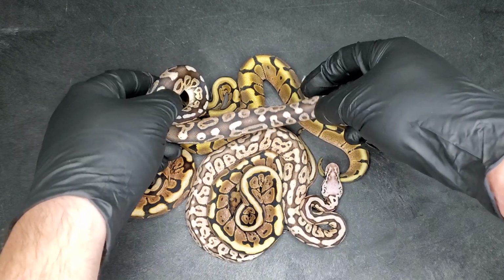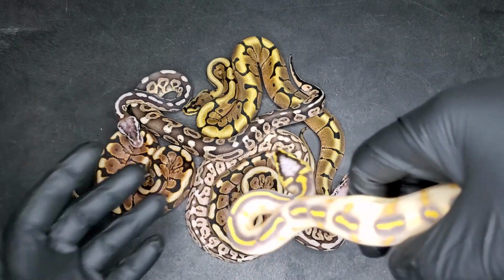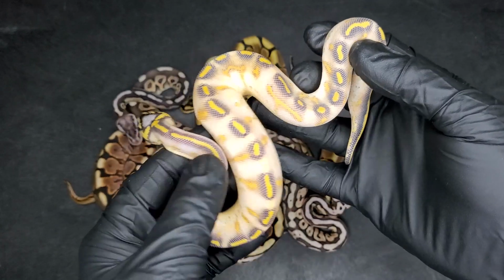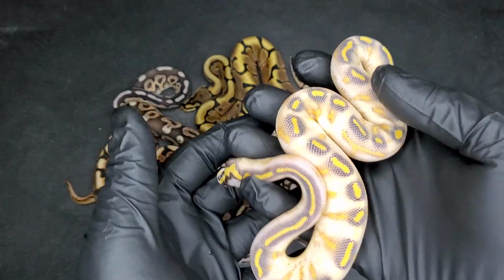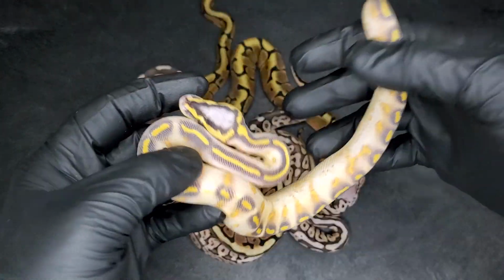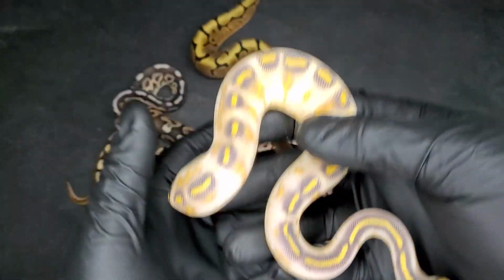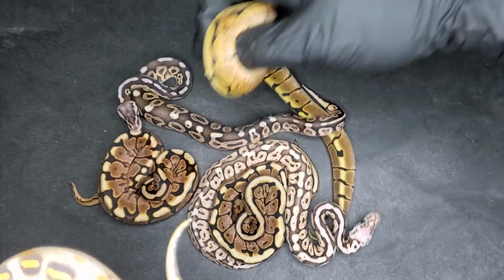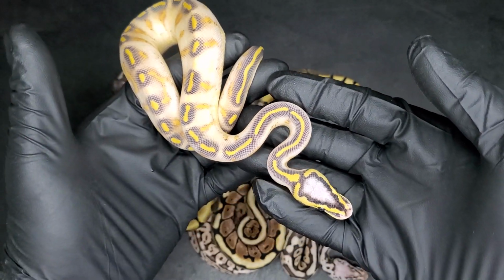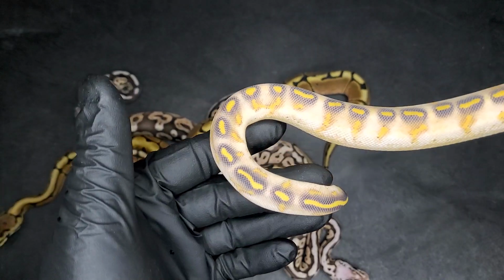I don't know. And last but certainly not least, this girl wants to join us here. And this is, I don't think I'll ever get tired of hatching these out. I remember the first time I saw one of these. I think Shane Herbold, big shout out to Shane. And I got my breeder male from him, which was at the time a gravel / yellow belly, and he proved out to be gravel. And I said, I gotta make pastel highways and different kinds of highway combos with this guy. So this is a female citrus pastel gravel yellow belly, has both. So she is a highway, pastel highway, citrus pastel highway.